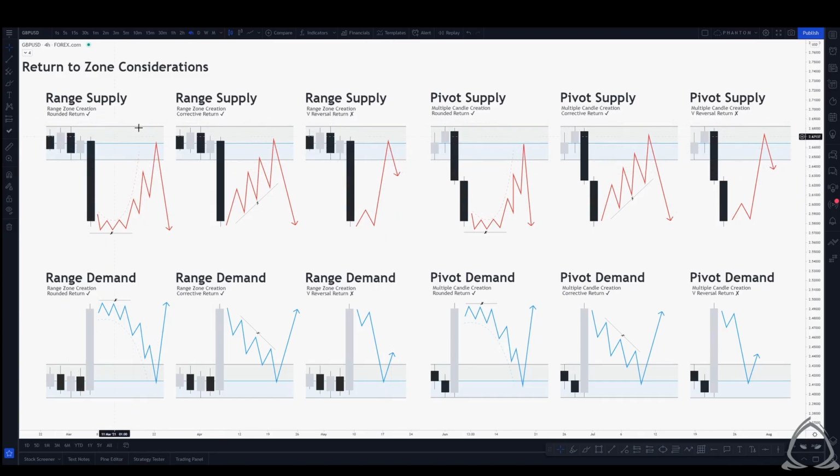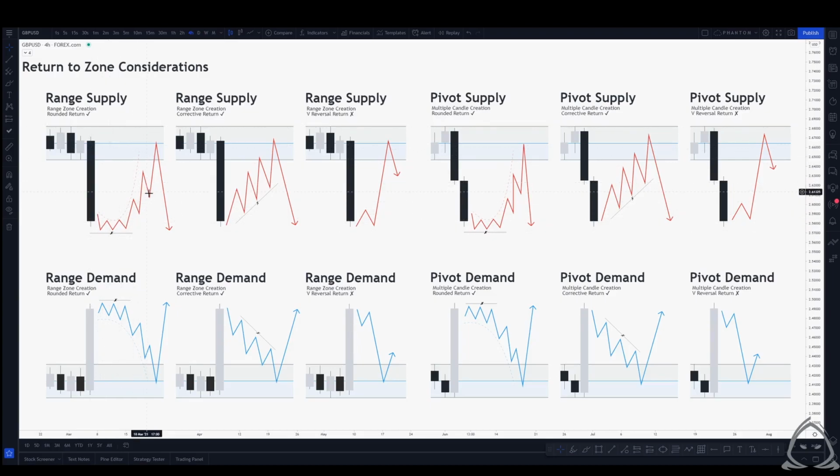Again, we're looking at it from the lens of range created supply and demand and pivot created supply and demand. But as we spoke about in the previous section, even if it is range created supply or demand, we can also map out our supply and demand zone using the pivot theory, or refining to a bullish candle before that down move or bearish candle before that up move. So when we're just focusing on range created supply and demand, however you map the supply zone in question is up to you at this point, but now we're focusing on how price returns.